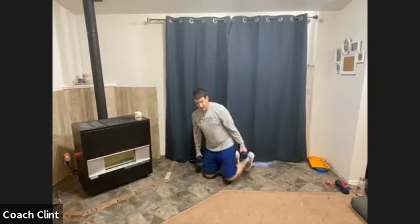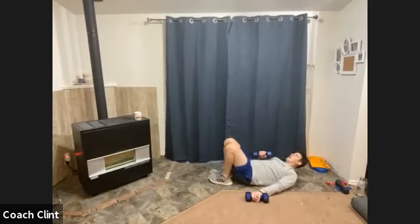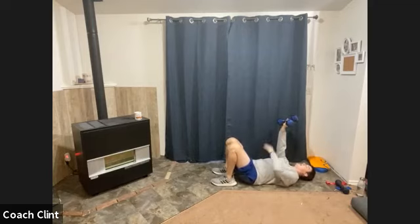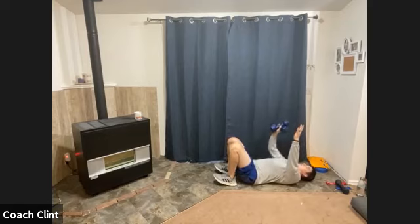especially on the RDLs and the split squats, okay? And with the bench press and push-up, just make sure your core is where it needs to be, okay? So if I can't keep my core tight anymore and my knees start shaking side to side because I'm dropping the weight and picking it up, then I lock my heels into the ground, stabilize that core so I don't end up tweaking my lower back.